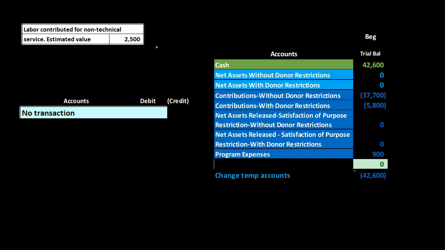So just note, this is going to be a common kind of difference in a test question. A common type of question will be, labor contributed. What's going to be the transaction? None, which is one of those tricky kinds of questions. And in the for-profit situation itself, you're going to have questions as to, if we have donated labor, when should we make a transaction related to it, and when is it not something that warrants a transaction on the financial statements? Non-technical labor, typically no transaction.